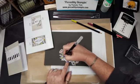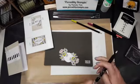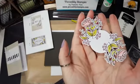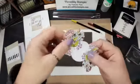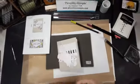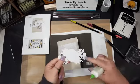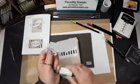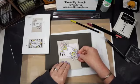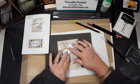Okay, so once you get it colored in, and I'll pull this up for the camera, it's not perfect. I don't have it perfectly colored in, and it's okay if it goes outside of the lines a little bit. So, looks to me like we're just going to glue this down, and I'm only going to glue in this center spot. Yeah, actually I can see on the back here where I was doing some of my blending with the blender pen. I would not probably use the aqua painter on this unless you have a really light hand and you're very talented that way.